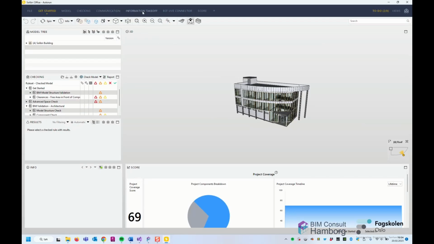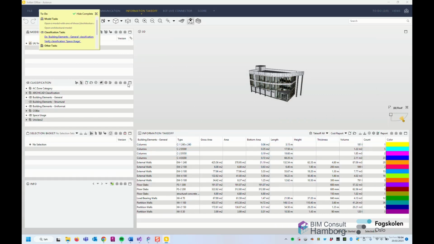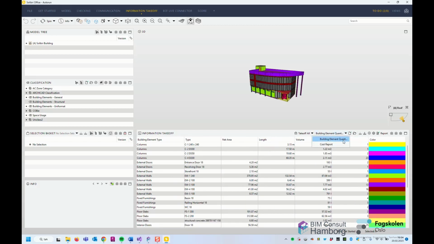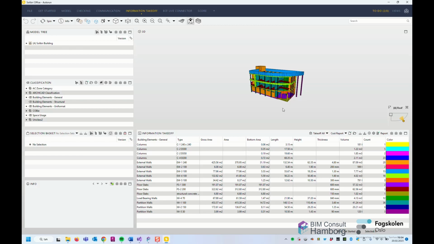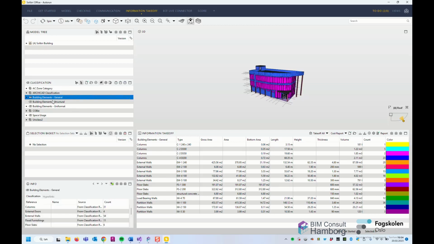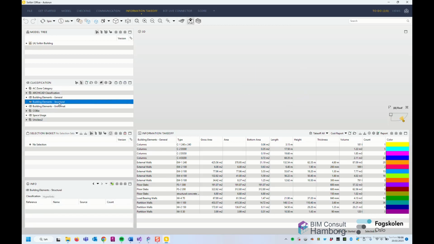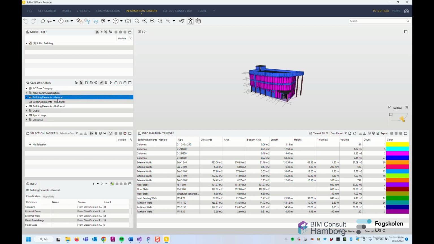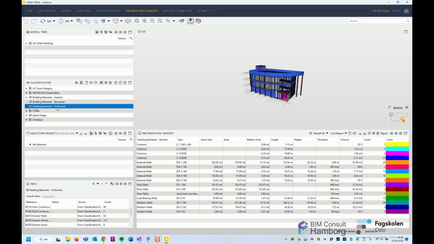If I go on information takeoff, I can see that both cost report and billing and quantities are created. And I can see that my classification are implemented. I don't have anything in the structural, but I have general and I have uniform.